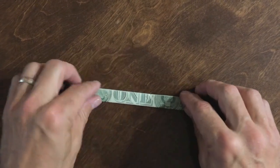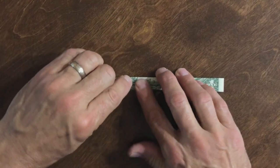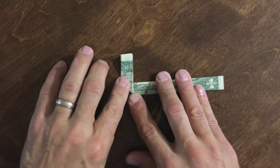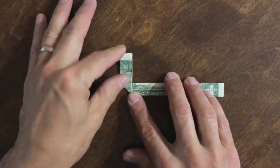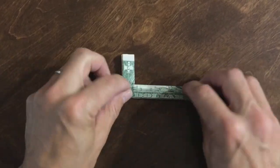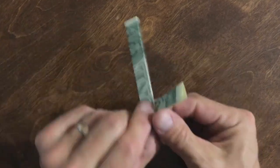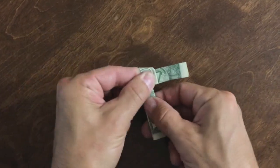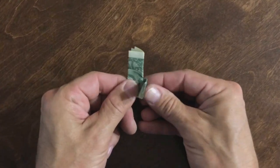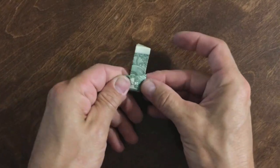When you flip the bill over, you'll see the N in the 1. You will use it as a guide to go right up the middle with the inside edge of the bill as you fold it up at a 90-degree angle. Fold down one time, and now you've got an L shape that you can wrap around your finger. Picking it up, wrap it around your finger one time, and then line that up and fold from the right over.